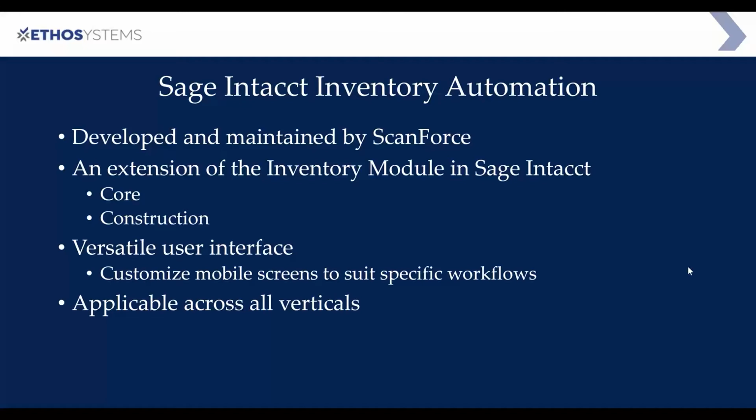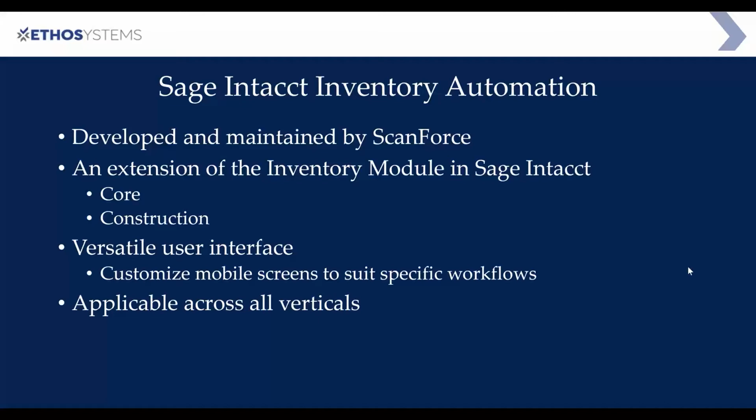The other two aspects of it would be issuing inventory to a job, specifying the job, cost code, cost type, and then obviously doing returns as well. So that's the additional components related to construction. Again, all seamlessly integrated with Intacct, all information related to inventory and, in the construction instance, jobs is all maintained within Intacct. The user interface, which again, you'll see in a little bit here, is extremely versatile.